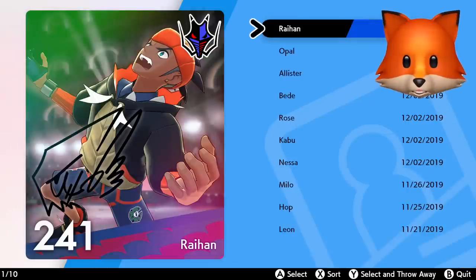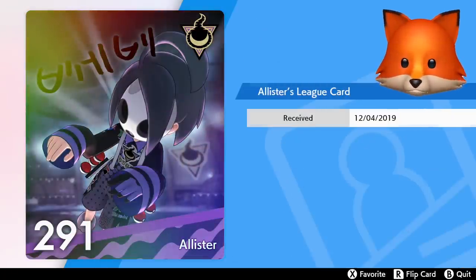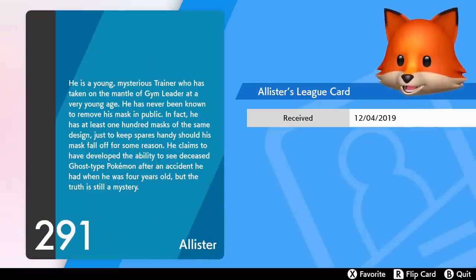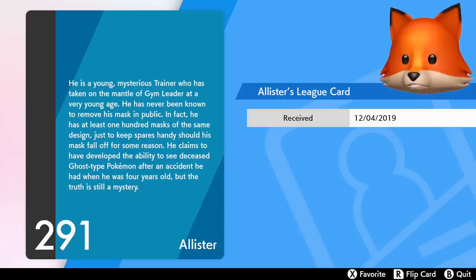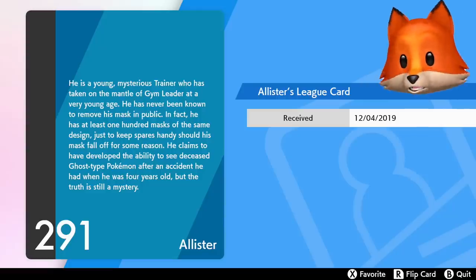Let's look at the league card. Can I see? So this... What is it? Alistair's league card. Flip card. He's a young, mysterious trainer who has taken on the mantle of gym leader at a very young age. Never been known to remove his mask in public. In fact, he has at least 100 masks of the same design. Oh, it's a ghost gym. He came to develop the ability to see deceased ghost-type Pokemon.